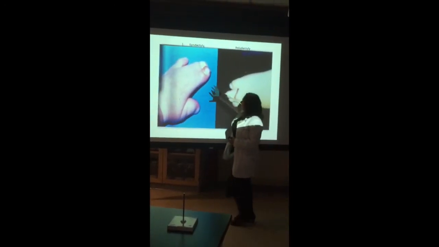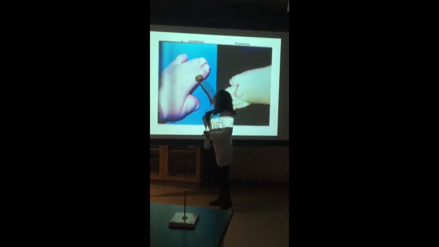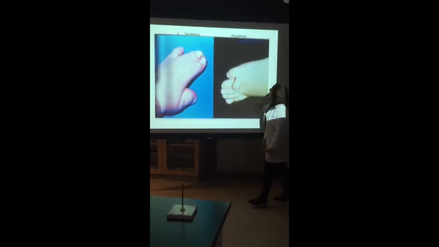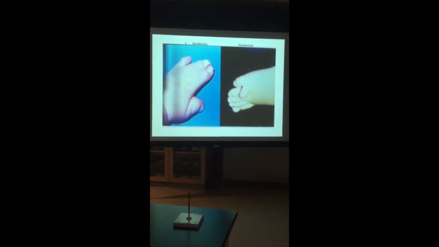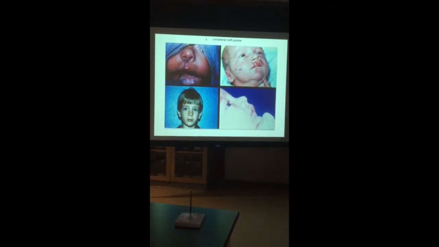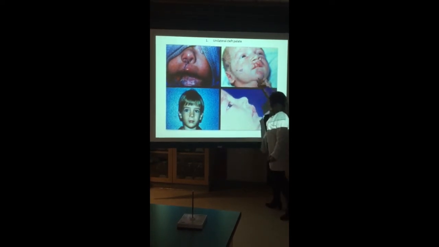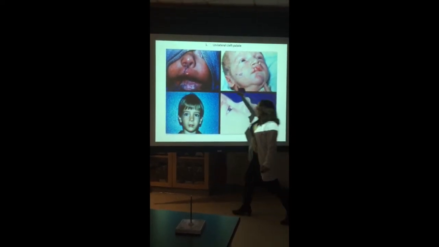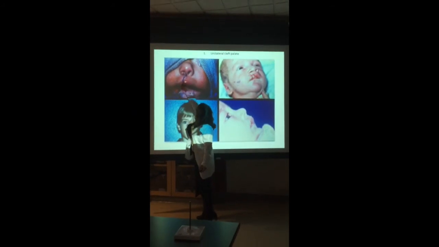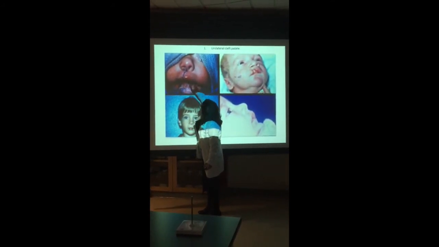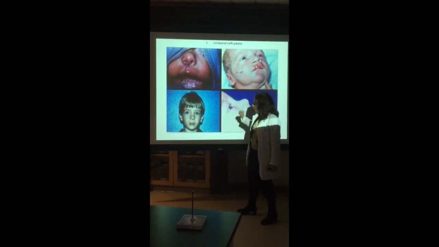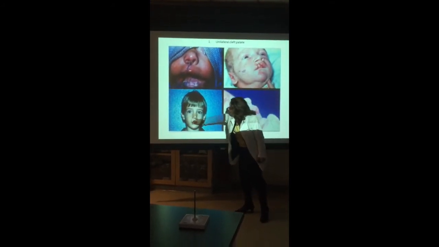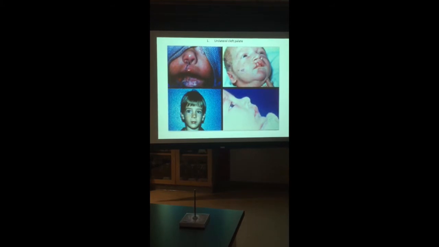This is syndactyly, where the fingers or the toes are stuck together. And this is polydactyly, where you have more than 5 fingers and or toes. This is a cleft lip, and here it is from another angle. This is after surgery, so it's been repaired by closing it. The cleft palate would be the hard palate, the maxilla inside. May happen, may not. They don't both have to happen. And this is an example where you can only barely see it at that point.